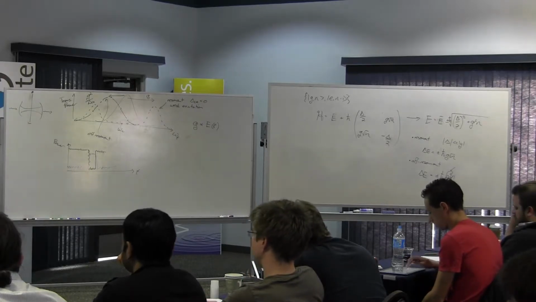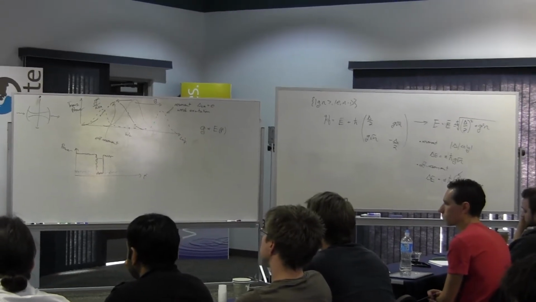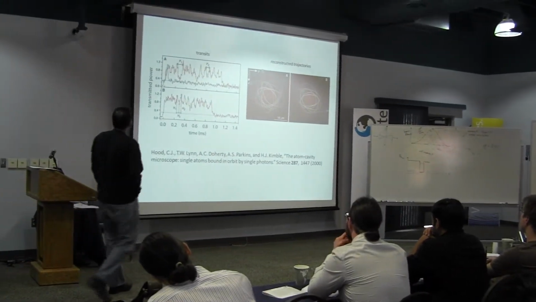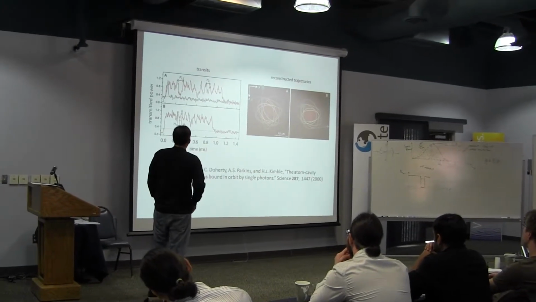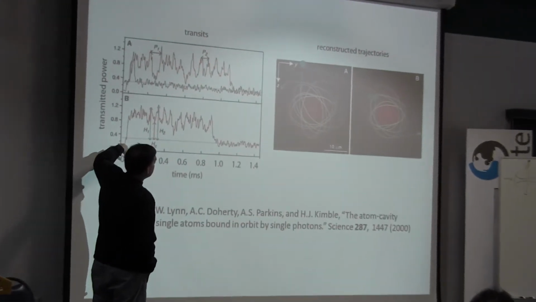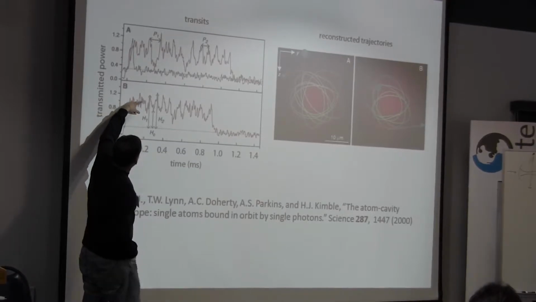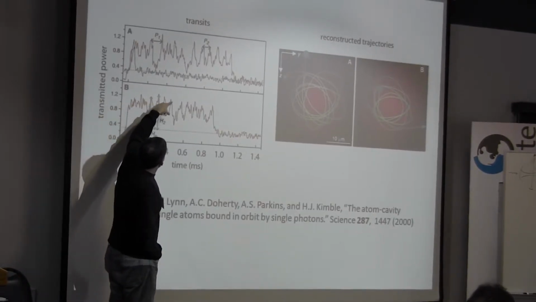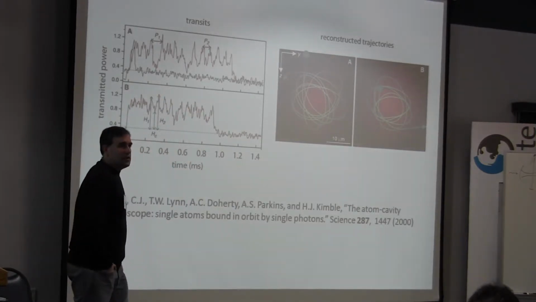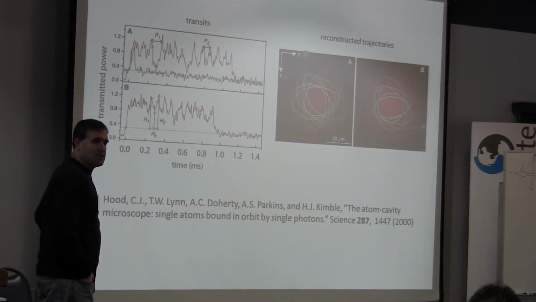So here's the first experiment that examined this kind of stuff. This is out of Jeff Kimble's lab. In these outgoing transits, the ones that I've drawn in blue, the cavity is initially non-resonant, and then the atom enters, and the transmitted power rises. And it has some features. There are oscillations at a particular frequency, and you can see all sorts of mayhem going on up there as well. So each of these transits shows the life of one atom as it passed through the cavity.